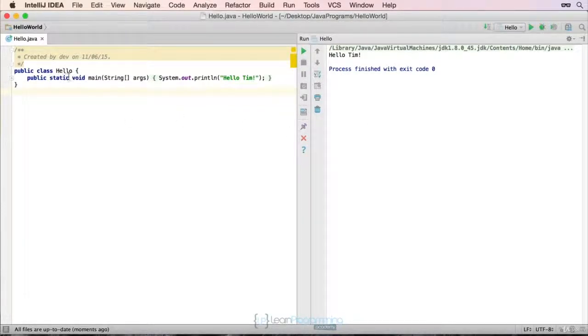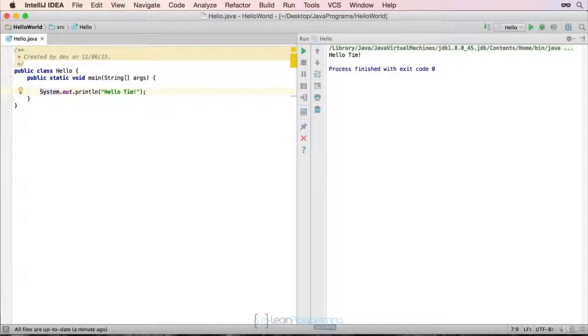So if your system is compacted like this, this is a feature of IntelliJ, and if there's only one statement, it does what's called code folding, and it puts it all onto the one line. So all you need to do is just click into somewhere in there. In this case, I'm clicking just before the word system, and I'm going to press enter or return on my computer. And I've now got space to start typing my commands.